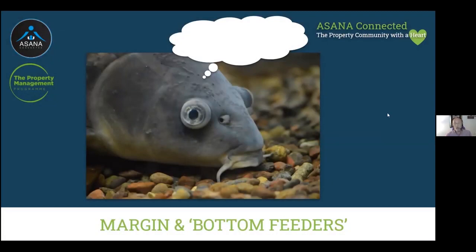And you might be wondering what a fish with bug eyes has got to do with property management. Well, apart from the fact that he's not the world's prettiest fish, this particular fish is, I don't know anything about fish, by the way, a bottom feeder. And the bottom of the market is a very interesting and strange place. There are plenty of bottom feeders out there, and you can make great money from servicing the bottom of the market.